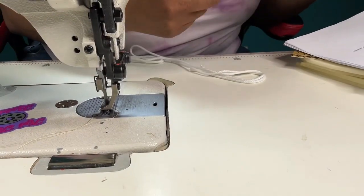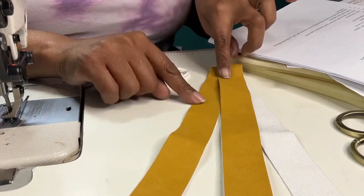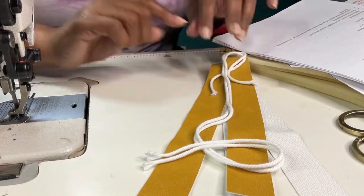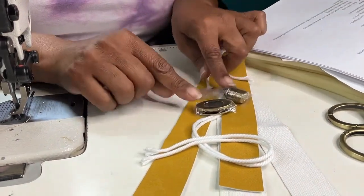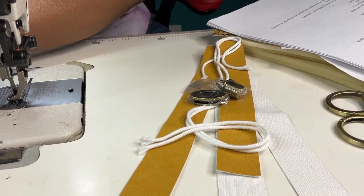So in addition to that, you're also going to need your piping strips with some piping cord. I'm just using this cotton piping cord. You will also need your purse lock. I'm using a turn lock. You can use a flip lock. You can use a magnetic snap.